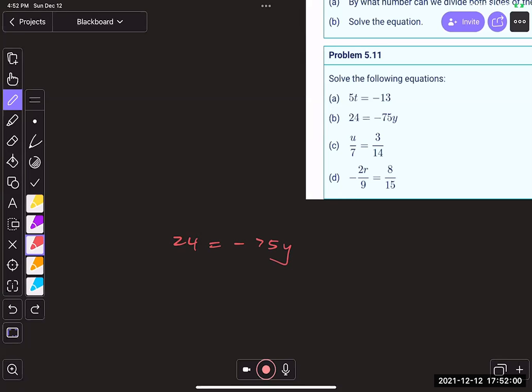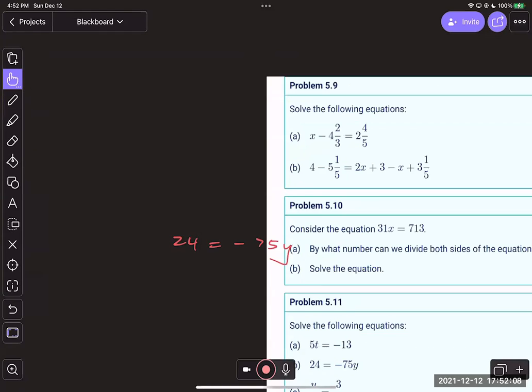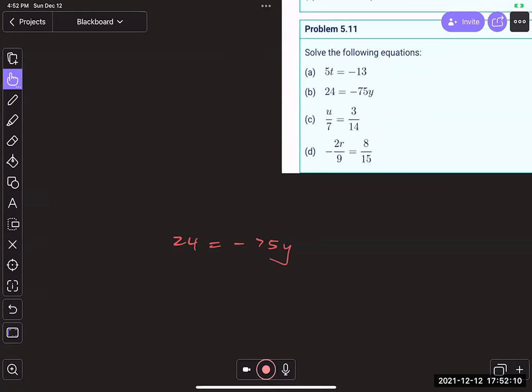What have we wanted for the past few questions? What did we do every single time? Divide. Not all of them. Some of the questions up here we subtracted or we added. What was the goal for every single question? Do you remember? To solve. Wang Lina, help him out. What was the goal in every single question? What did we want at the very end?